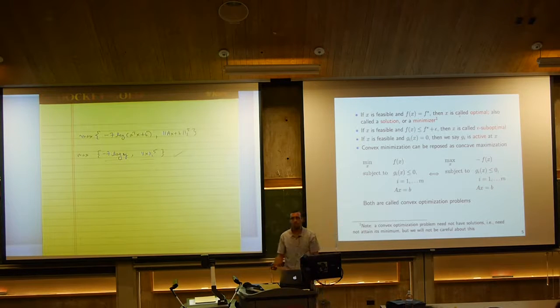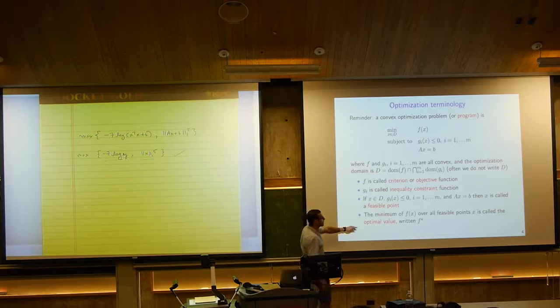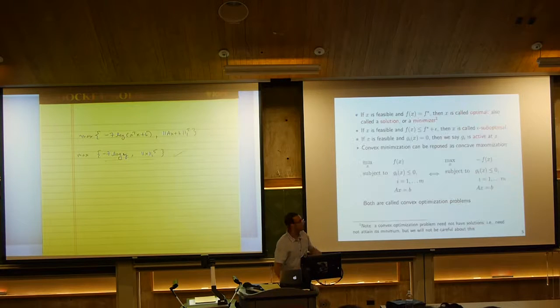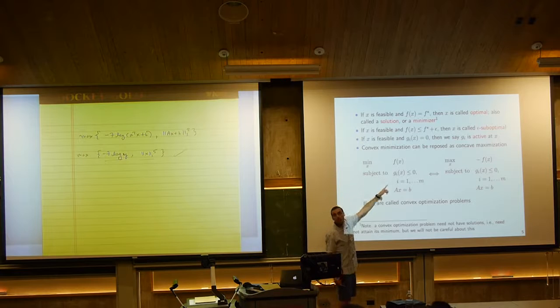I guess I didn't write it here on the slide, but it depends on the context. Sometimes for statistics and machine learning problems, I'll use a little different notation, but in the more abstract optimization programs we look at, I usually use x star for the solution. So don't confuse x star with f star. They're different things. This is the value of the criterion at the minimum. This is the value of x that minimizes the criterion.